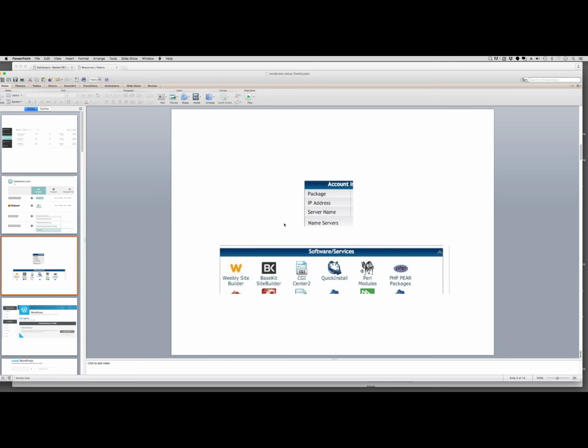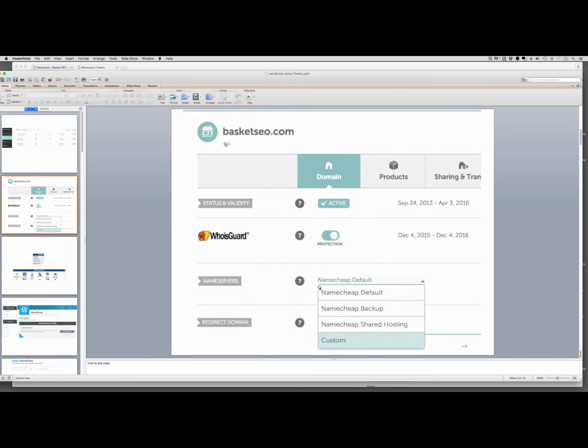Scroll to the bottom of your cPanel, and at the left-hand bottom corner, in the margin, you will see something that says account information, and then it'll say name server, package, your IP address, your server name, and then name servers. It'll have two addresses under here. You're going to cut and paste that here. It will come up with two blank lines that you can cut and paste those two name server addresses here, and then click the check mark to save that.